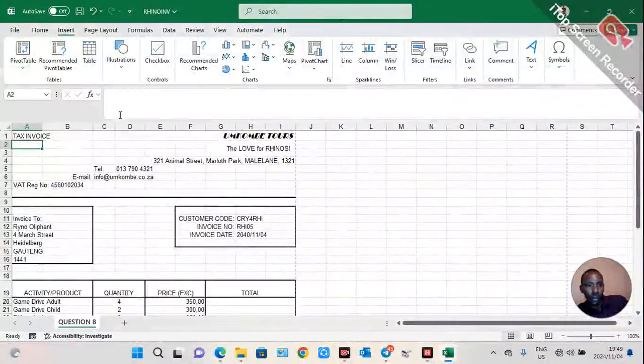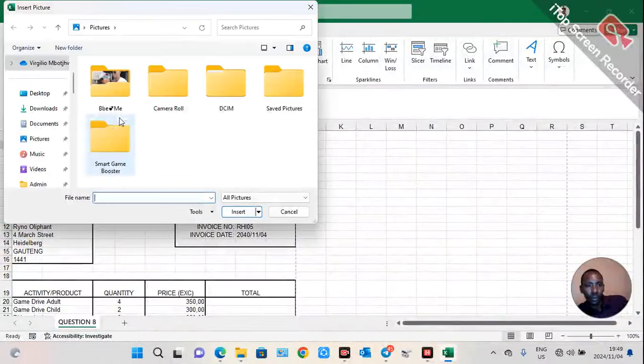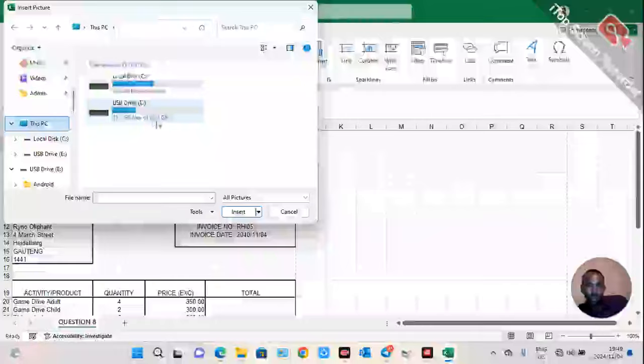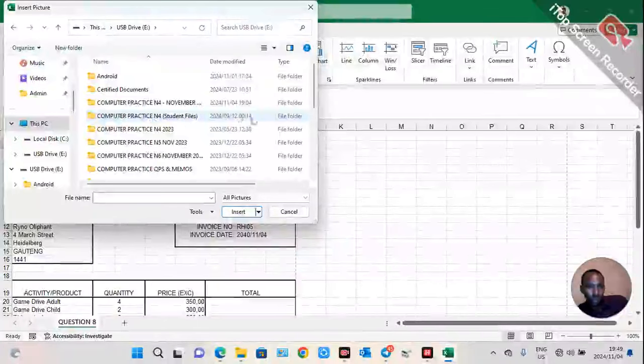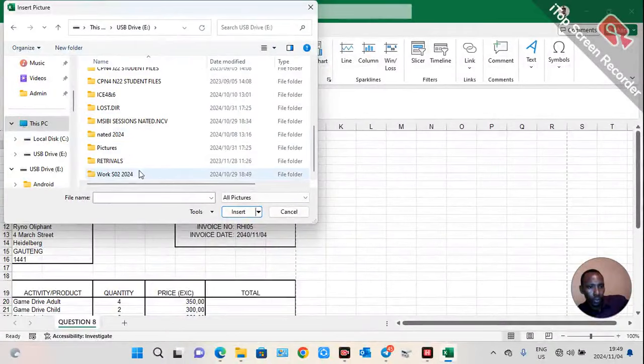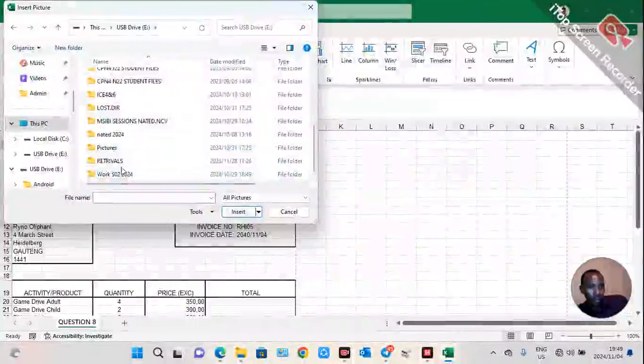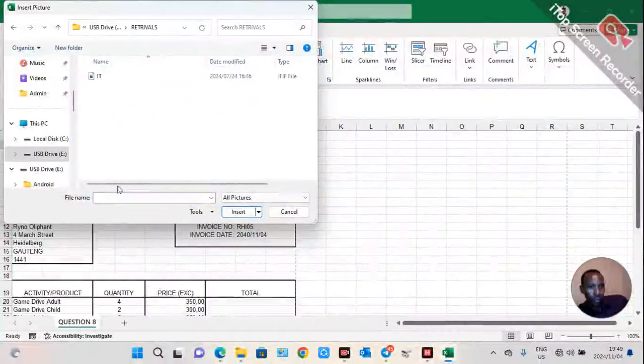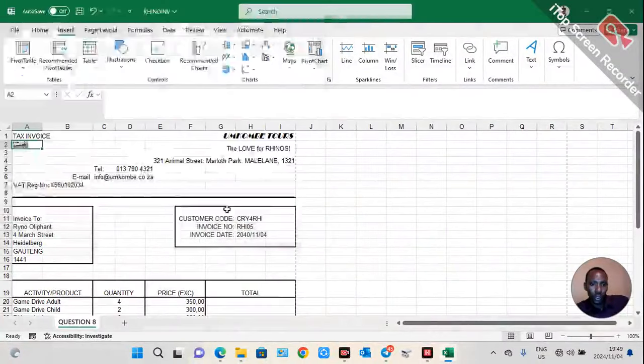So we're going to wait for it. It's going to be this picture here. Then we insert. Then we can resize it.